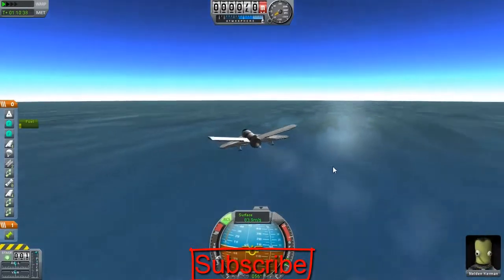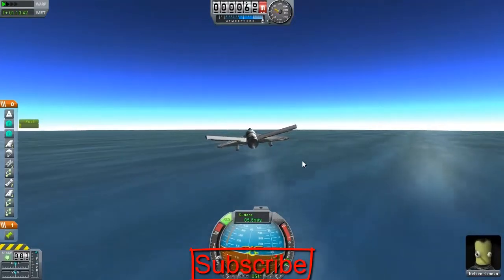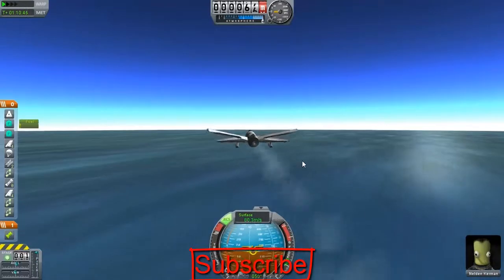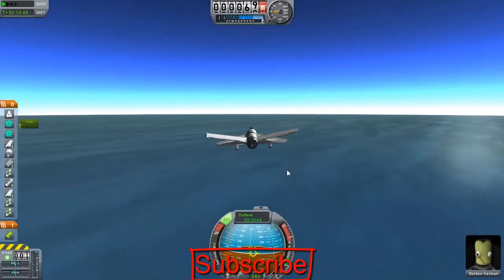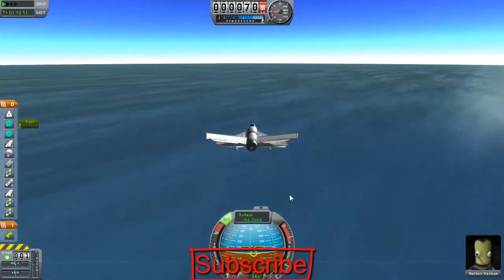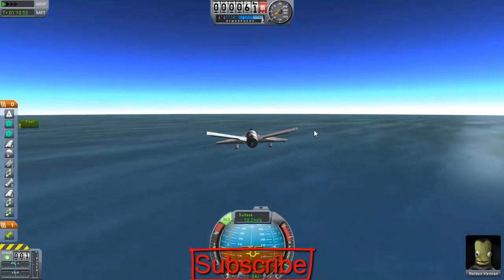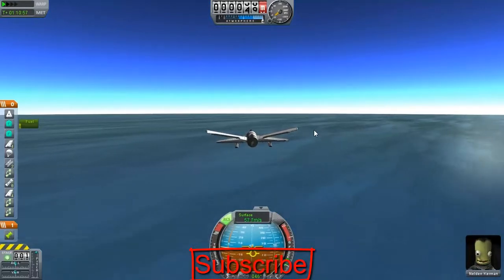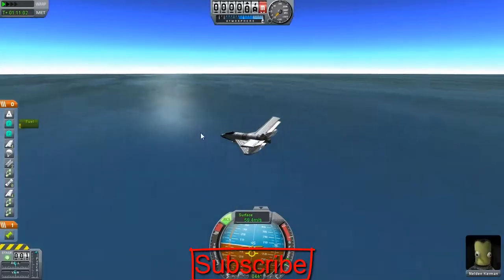Right, let's see. Oop, continue lifting. Right, good. Stable. Now let's see here. Try to slow down. I'm gonna be a hydroplane. Hopefully not crash this thing, because I wanna do this without my parachutes. They are only a landing thing, so I can slow down when landing on land.